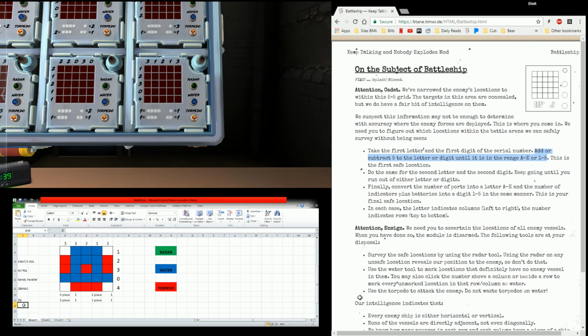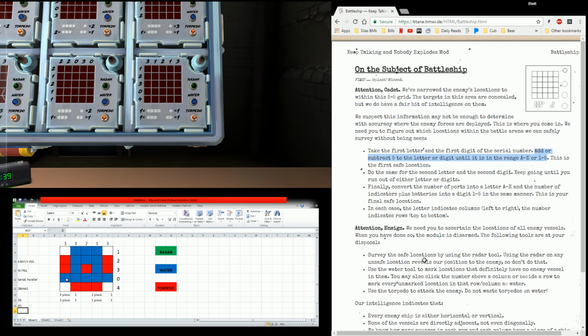So Z is the 26th letter. So we're going to subtract 5 repeatedly until we get in the range of A through E, which is the 1st through the 5th. So Z is 26, 21, 16, 11, 6, 1. So that's going to be an A. And then 6 is outside of the range of 1 through 5. So we're going to subtract 5 from it to give us 1, A1.